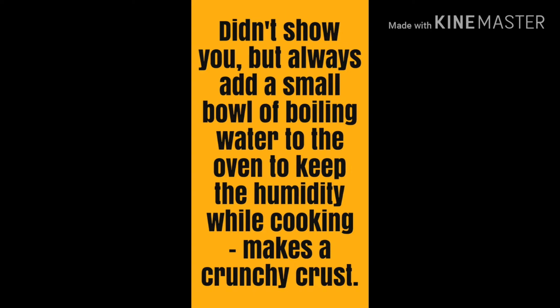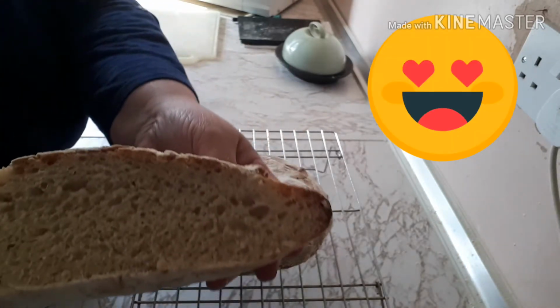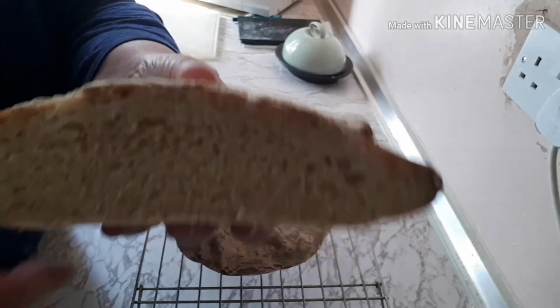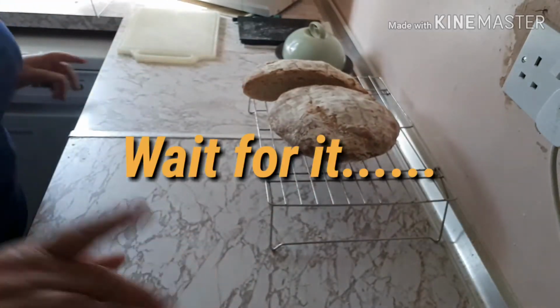Now, as I said here, the hydration level in dough is very, very important. So you have to have a bowl of hot water. Here's my little twins. As you can see, it's already been cut. There is a reason for that, but I'm proud of it. I'm very proud of that bread. There is not a raised crust for it.